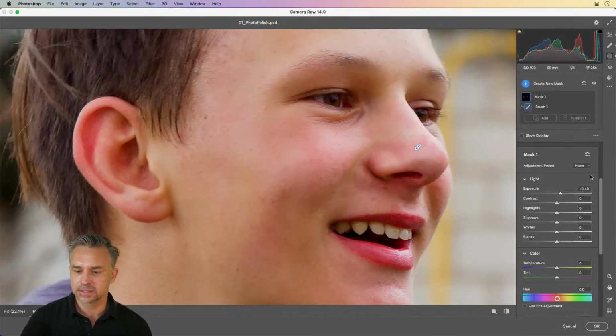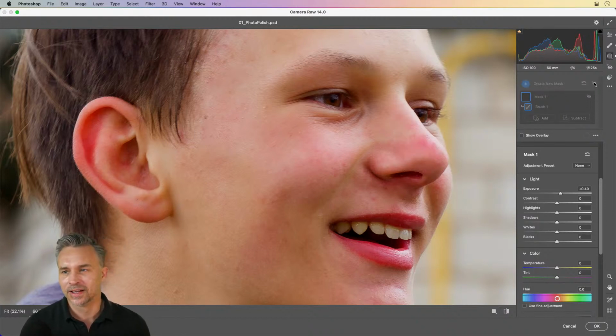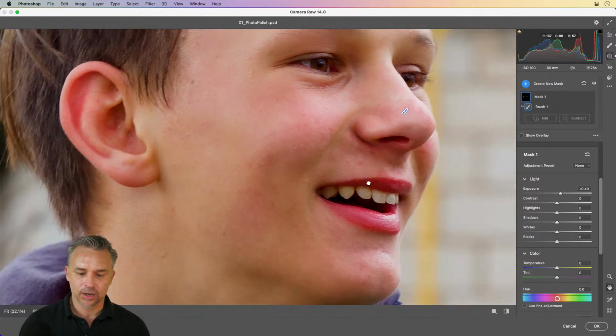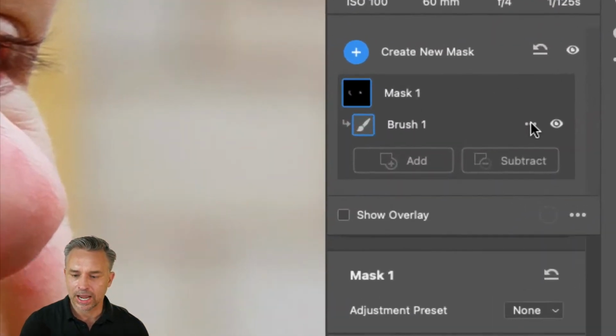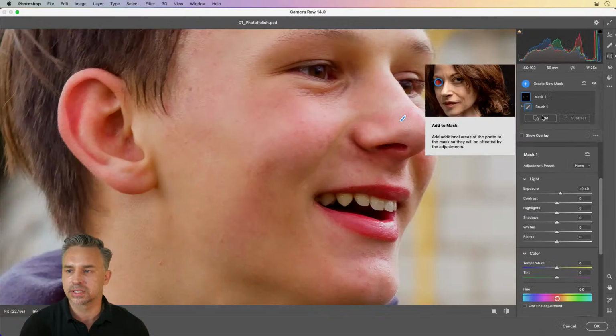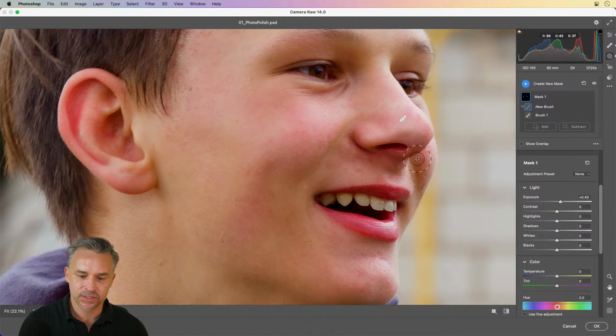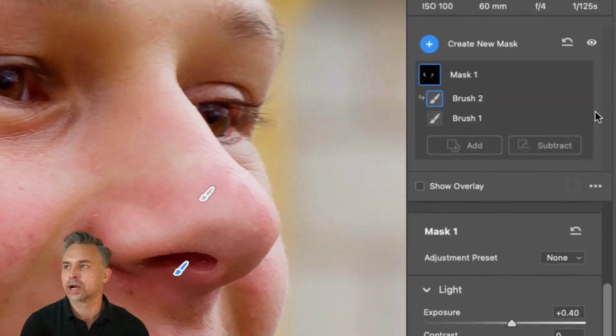In those two cases, turn that off, his red nose, making it look like he's not outside. That's all we did, right? Cool thing is we could add to this. If I decide, oh, I should have gotten more of this part right over here, I want to add that to those settings, basically. I can brush some more. So I can come over here and brush. Maybe we'll do a little on the lips, because the lips are a little red as well. Do a little bit more on the ears. Right, and I'm adding an additional brush right there.